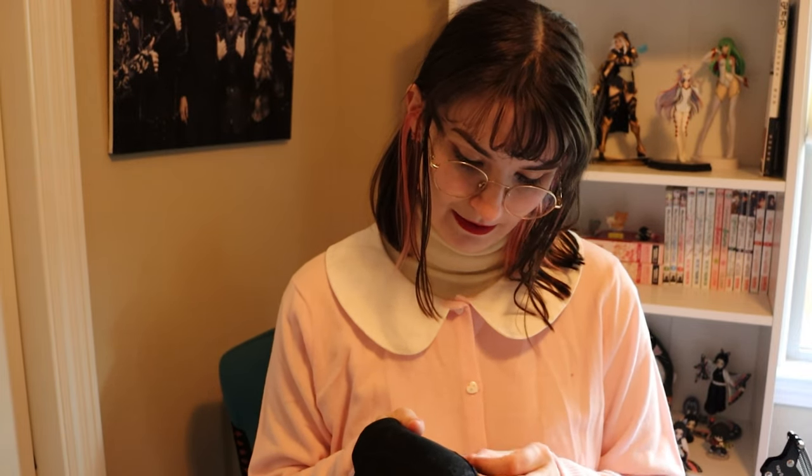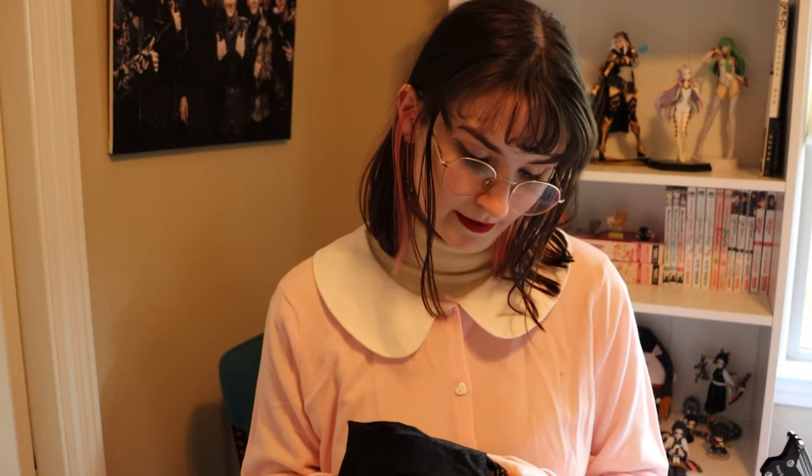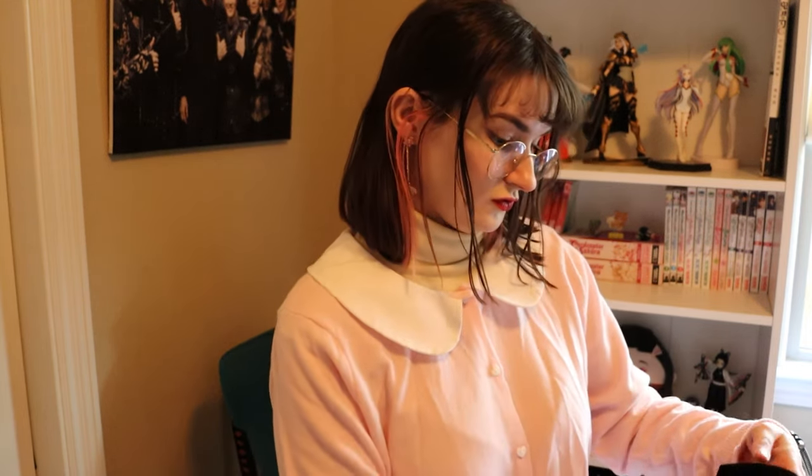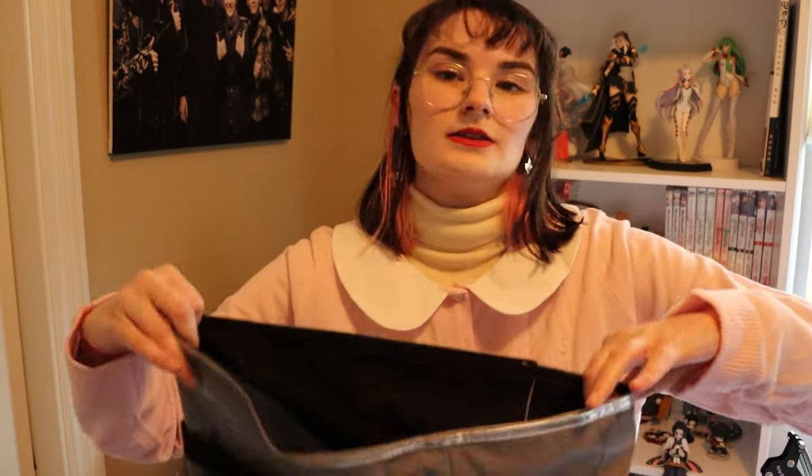No loose threads. That thread was just like kind of on it. It wasn't like part of the costume just sticking out. So that's fine by me. Oh, there's one right here. It's very small. Okay, so far, so good. Okay, I pulled out two things. Oops, someone's cap. I pulled out the accessories and I pulled out the OB. So here it is.